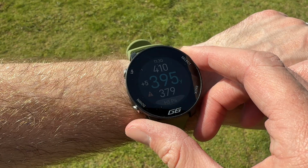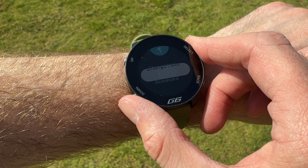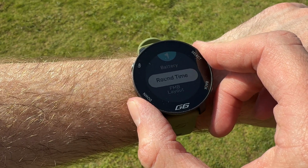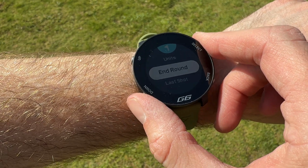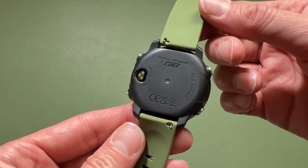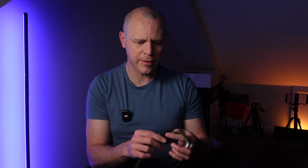The watch does run a little bit slow as well. It's not got the fastest processor in here. So when you're going through the menus and scrolling through, there is a little bit of a delay on the click. It's not the snappiest watch in the world. And to that same point, generally the overall feel of the watch is a little bit cheap. It's very, very lightweight. It does feel cheap, but on the other hand, it is cheap. So I'm not that disappointed with that. I don't expect this watch to feel like a £500 watch and have some weight and solidness to it.